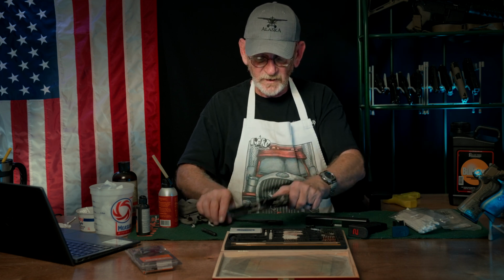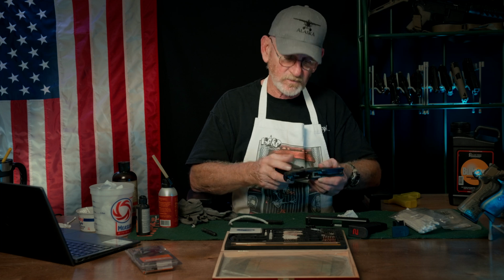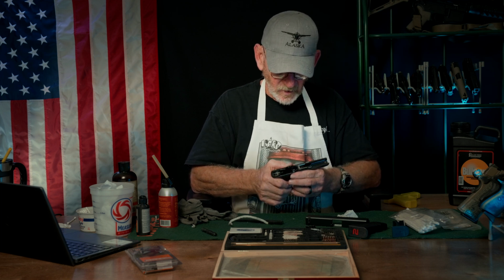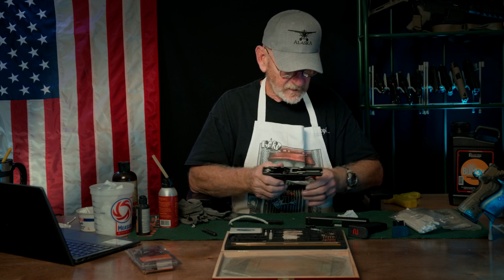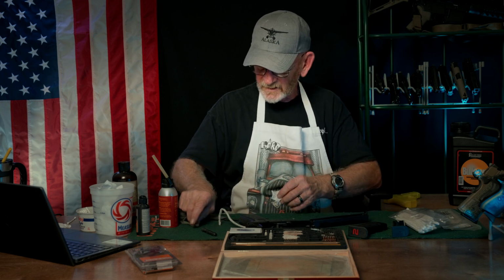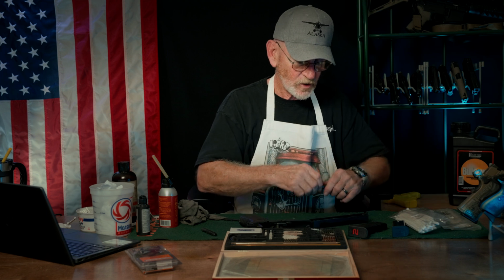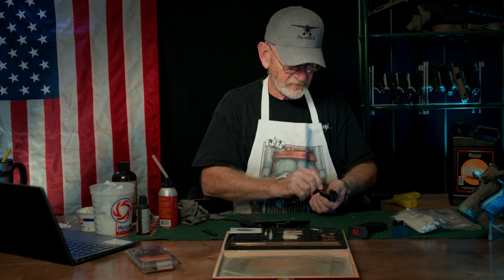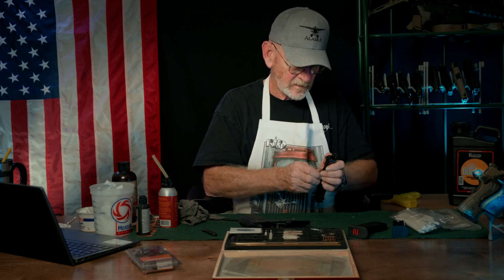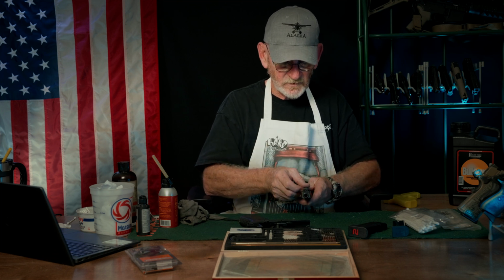These have very few tight and loose bits on them, but just make sure that the outside of the gun is working properly, that all the mechanisms are moving and doing what they're supposed to do. Then you oil it and you put it back together, and they do not take a whole lot of effort to put back together, although the barrels are obviously directionally specific. The springs are directionally specific as well.